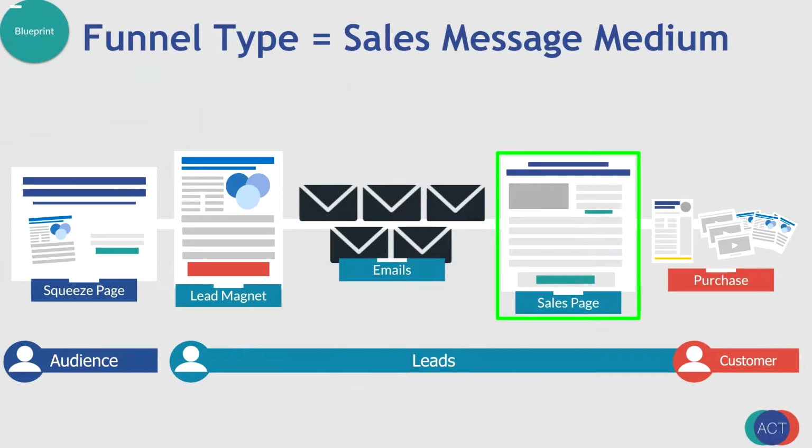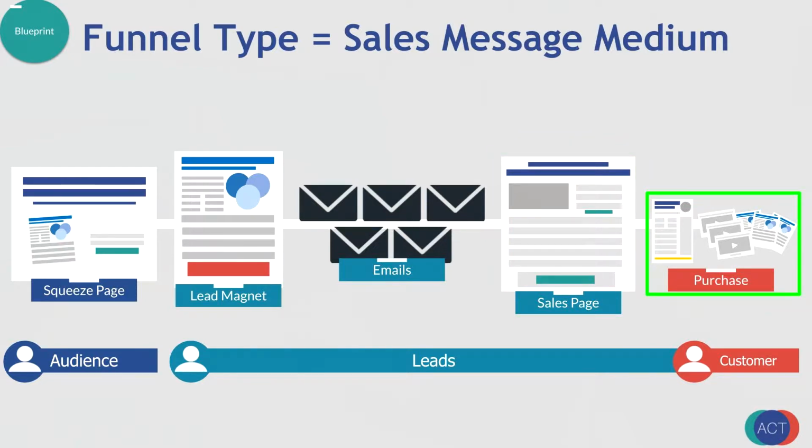Now, the sales page is where you're actually going to sell your product or service. It links over to the shopping cart, and then you'll have upsells and downsells. We'll get to that at the very end of this training. And then, of course, your product and service after the checkout process. Now, the sequence of squeeze page to lead magnet or opt-in offer to emails to a sales message to a checkout process to a product or service with happy customers at the end of it represents every type of sales funnel that you have ever heard of.